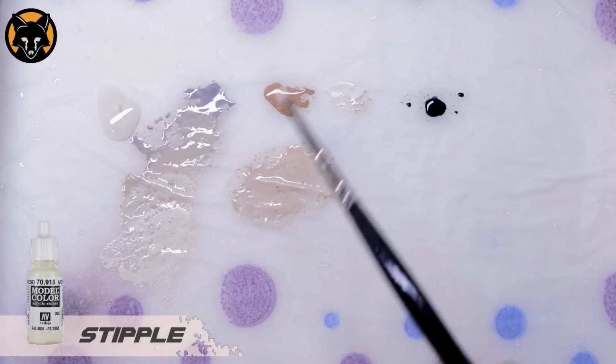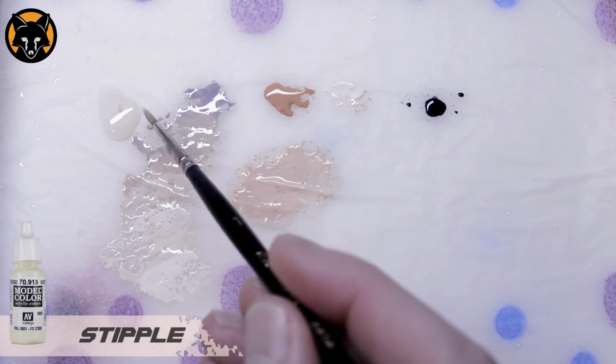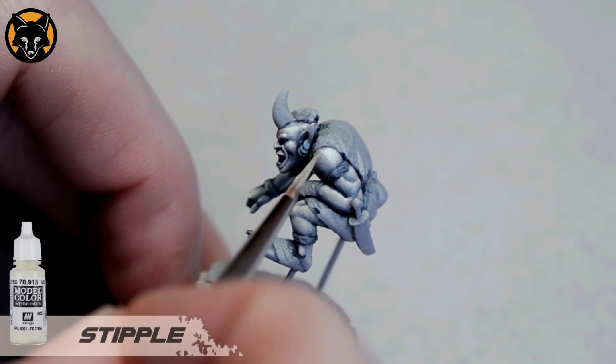For the last highlight, we'll use pretty much pure ivory. And I'll just put a few little dots at the top of each muscle, just to push the highlight that little bit further.